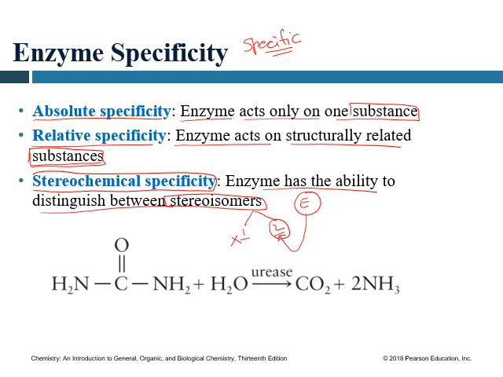So for example, for the specificity, one example is urease. As the name says, it acts on urea in the presence of water and converts urea into carbon dioxide and ammonia, right? So the name is urease, so it always reacts with urea, or helps speed up a chemical reaction where urea is being hydrolyzed.